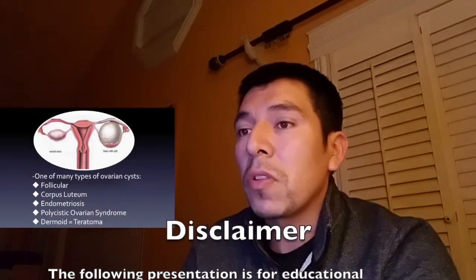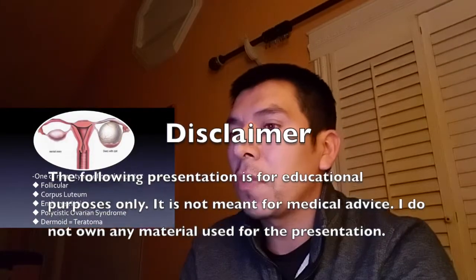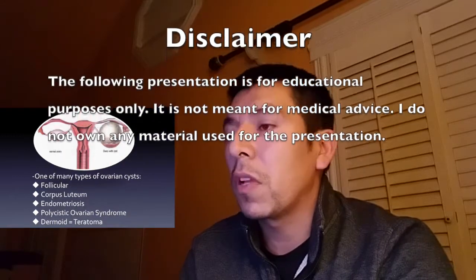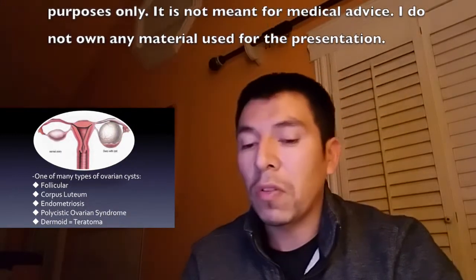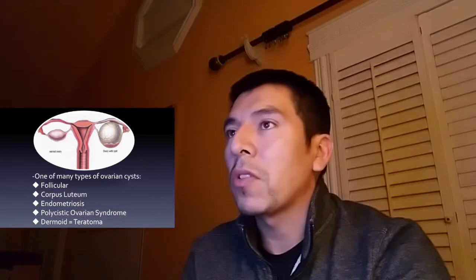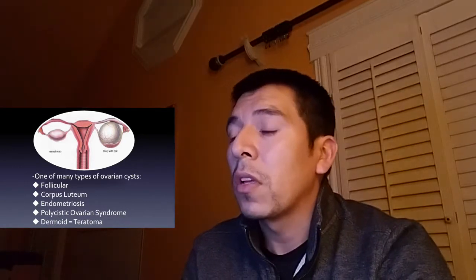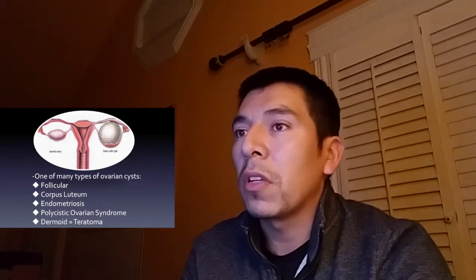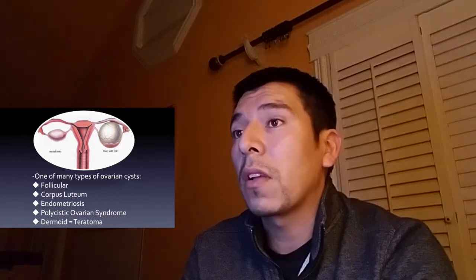As you can see in this image, we have a right ovary and a left ovary. Your right ovary is normal, your left has a dermoid cyst growing on it. Here's another picture of the ovaries. You can see the normal ovary, and then you can see an ovary with the cyst growing inside of it.